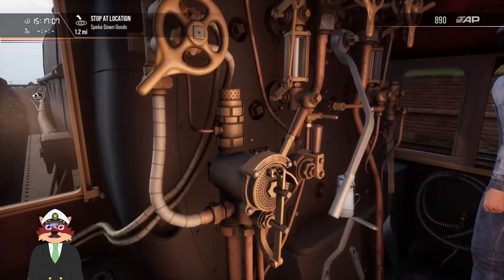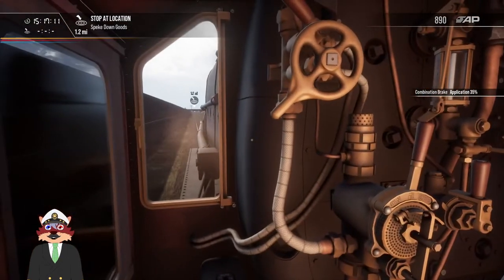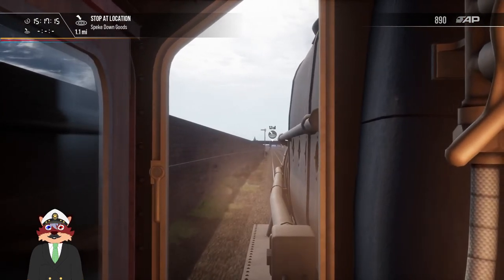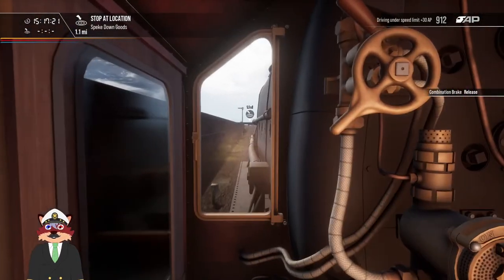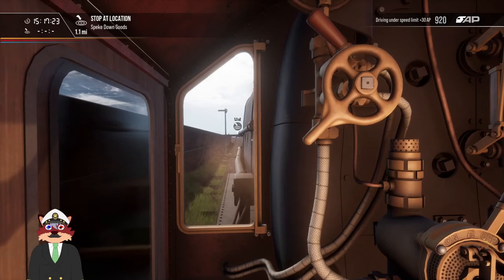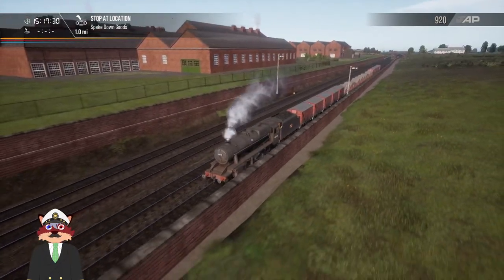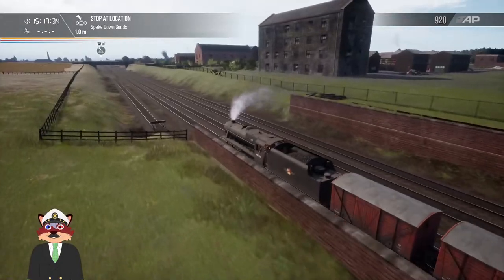Right, let me just apply some brakes. Okay, that is a distance signal. Okay, that should be enough. We can now let it roll. And yes, that is a good strain. Pretty good looking, isn't it?